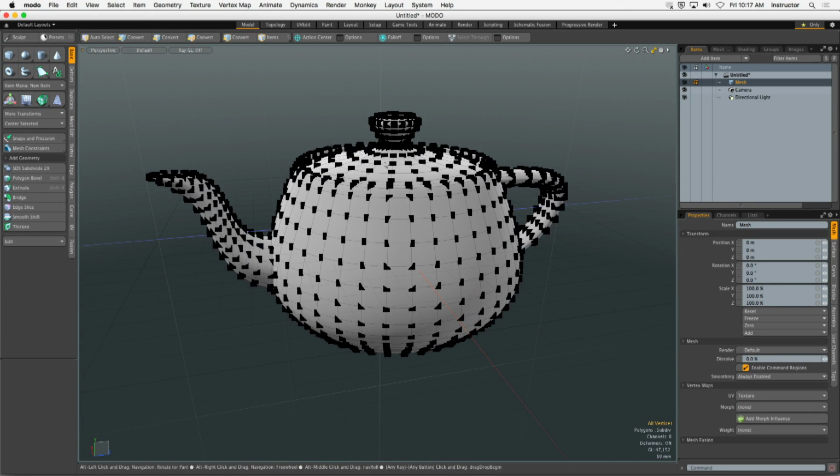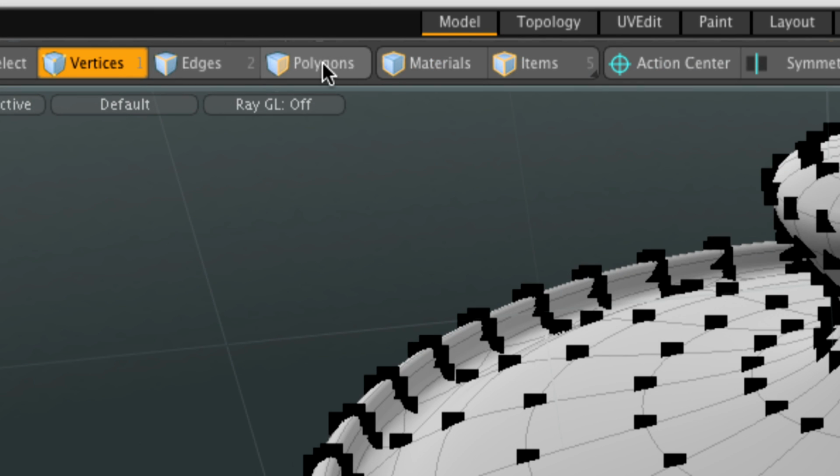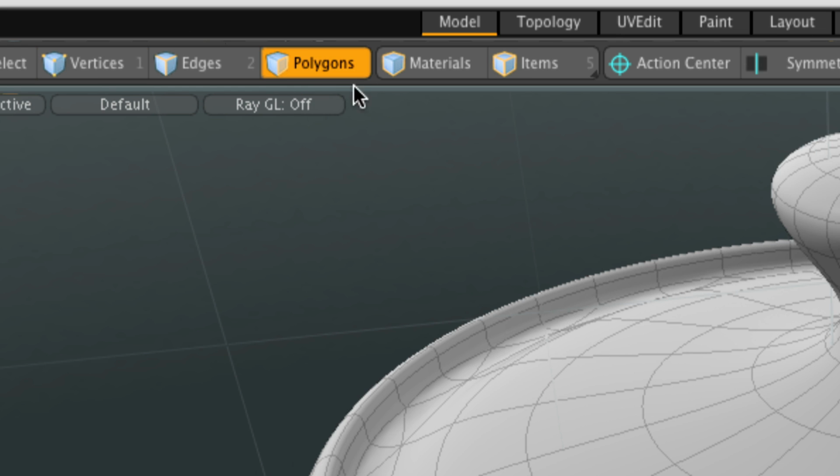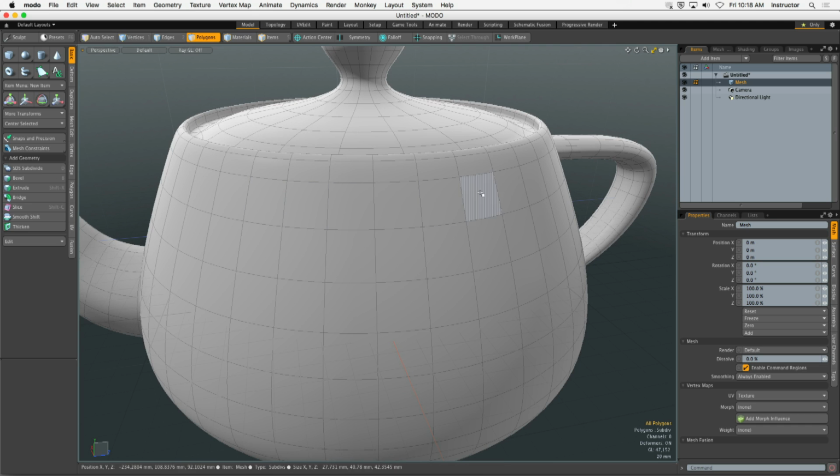Okay, so back to working with our selections. Selecting things inside of Modo is really easy. Of course, we have to change the selection state to select the component that we want to work with. For this next bit, I'm just going to change my selection state back over to polygons to make it really easy for you guys to see what I'm about to do. Now I'm selecting polygons, and you can see that as I roll over my mesh, Modo is giving me this really lovely rollover highlight color, telling me that if I was to left click right now, this would be the polygon that I would select, okay? So we can go in and select some polygons.